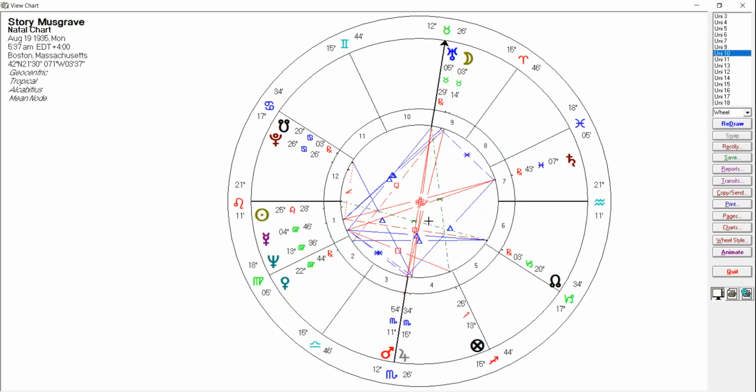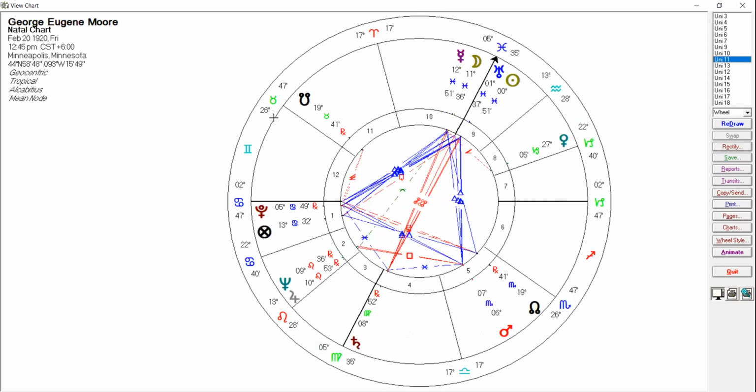Story Musgrave, now there shouldn't be, although Moon rules the 12th. So he probably spent some time there, right? Because he's so close to the 10th. Moon applying to the 6th house. Yes, Moon applying to the ruler of the 6th. Mars, Moon will apply to Mars. His next application is actually to the Saturn, but Moon is applying to the Mars. So interesting.